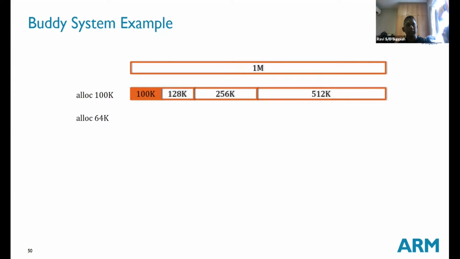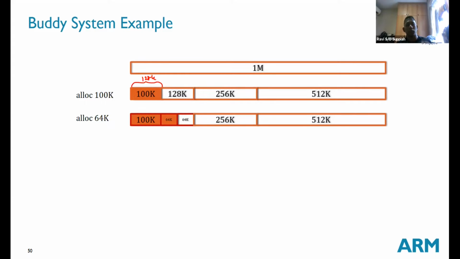Once that is done, I ask to do another alloc of 64K. You have to remember that even though I allocate 100K here, this is actually considered part of the 128K block, because I split into 128K, 128K. So this 128K is already fixed for this 100K, and I will not use any more from it. So for this 64K, I again look at the smallest size that I have and see whether I can split some more. The 128K, I can split again to 64K, 64K. So I can allocate 64K from here.